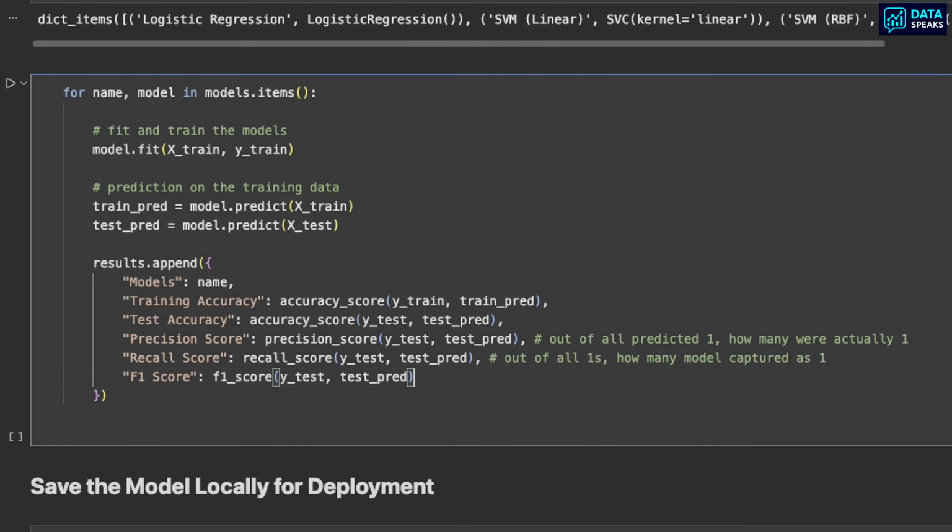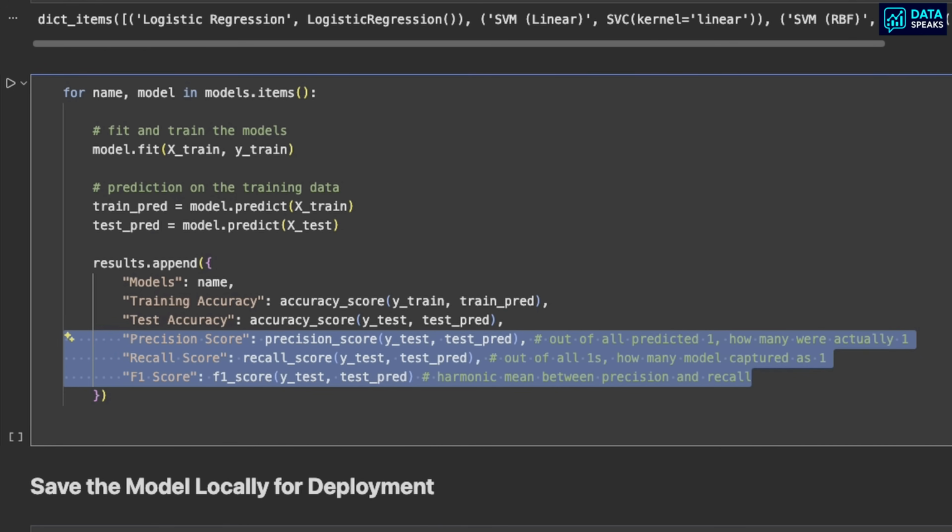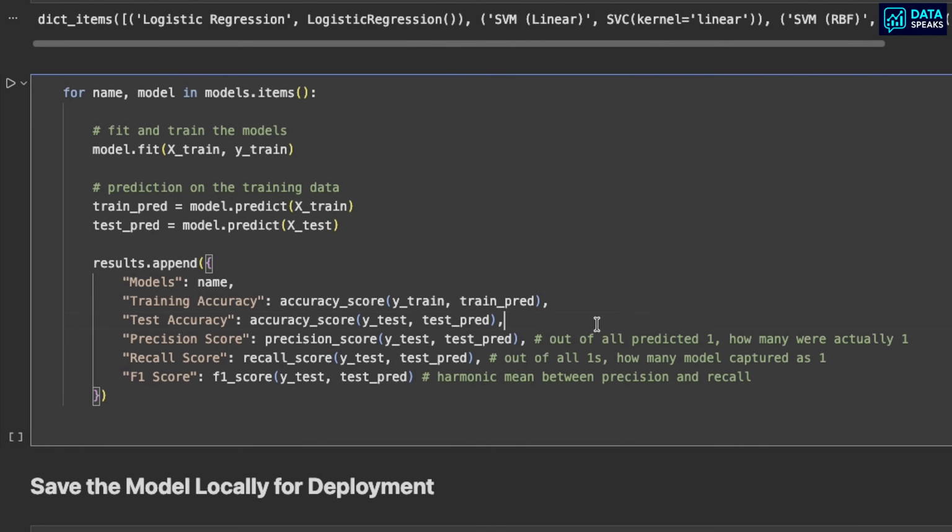So that's the idea here, and F1 is the harmonic mean between precision and recall. These help us understand how well the model is doing, and accuracy is definitely another strong way of evaluating the model's performance. But remember, accuracy is not the only best way to evaluate the model's performance.